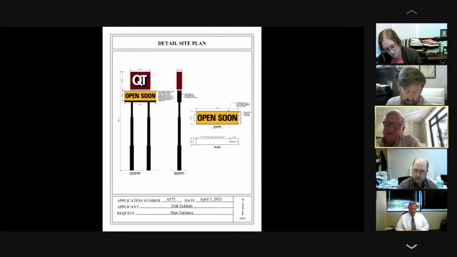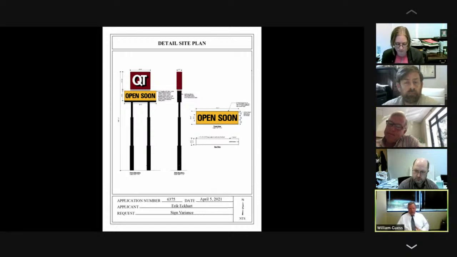The smaller canopy signs on the fuel canopy that don't extend above or beyond the top or the bottom of the canopy. No logo on the scales or fuel exit sign along Coolman Road. And removal of the two QT logos on the north and south side of the facade of the building, and then a 100-foot sign primary, reducing from 150 to 100 on the tall sign.